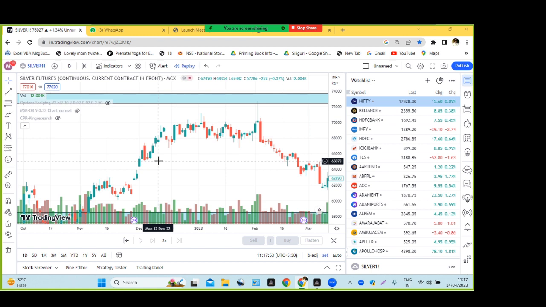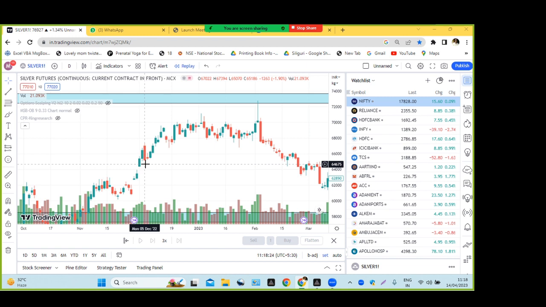Am I right? On this candle, on 5 December. Can anyone see this? Yeah. So this is the way. Every time, if you are not getting a chance to enter, then you have to wait. You have to wait. There is no other choice. You leave this product and see some other product.